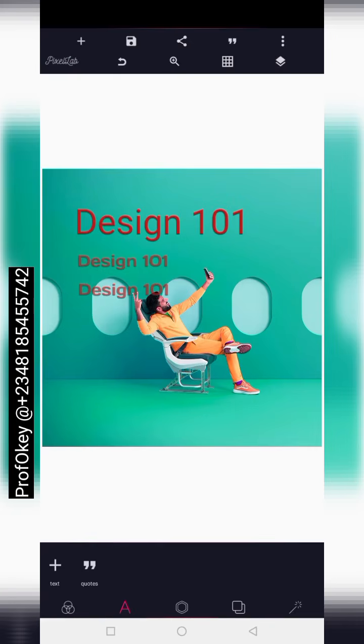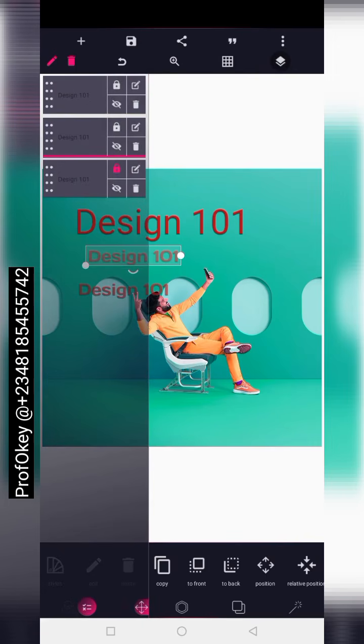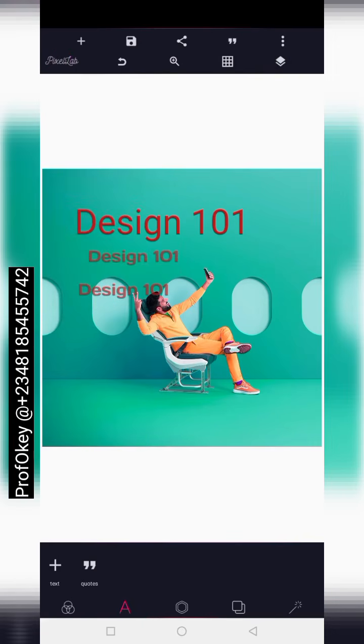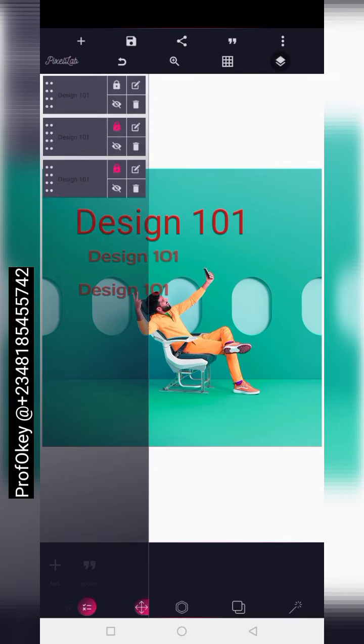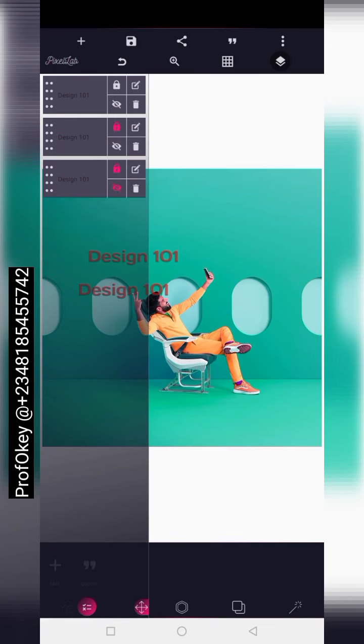Like this one is shifting. If I lock it here, it will not shift again. Now you can equally hide your item from here. Click on this eye icon, it will hide it.